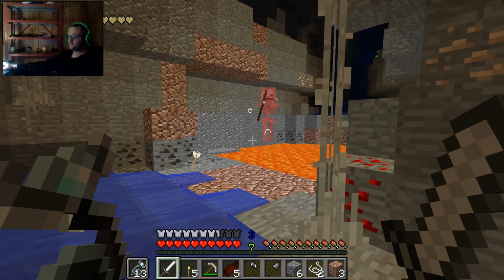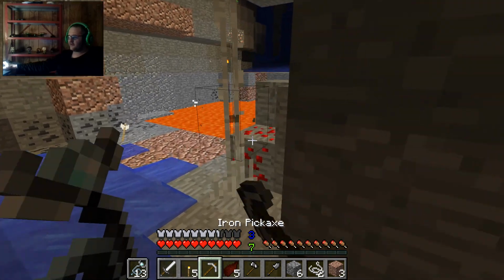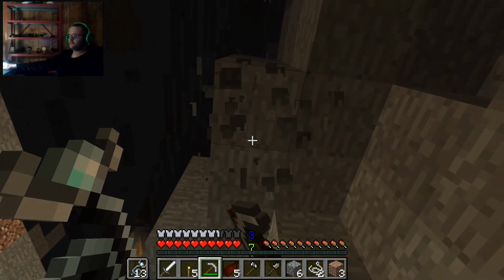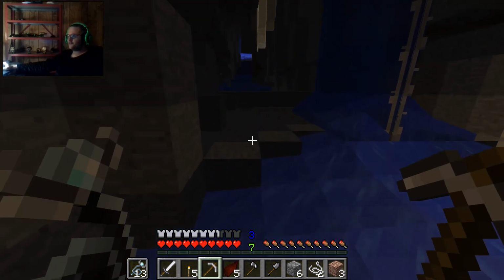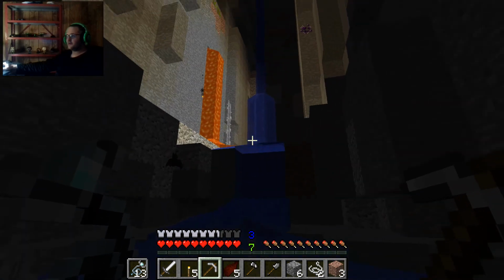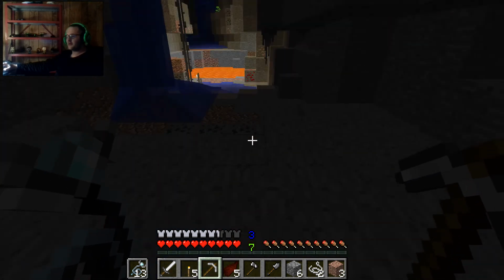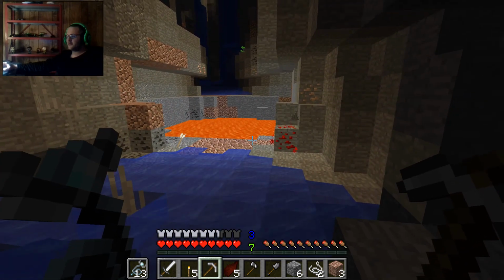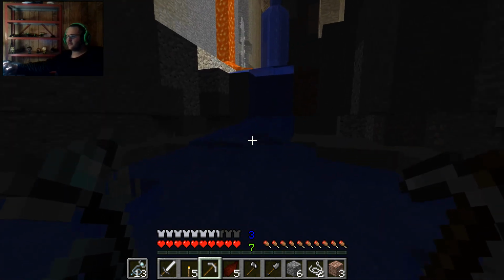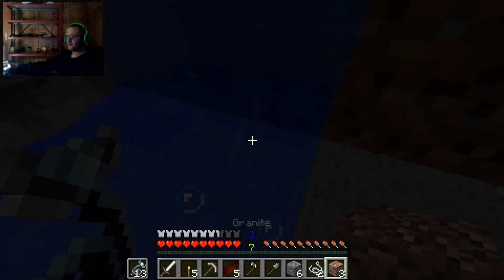Ow. No! Okay, this is in the way. Go away. Head into the darkness. Come on. Where are y'all at? Really? Down here but some bats. But they're not hostile, so they're no good to me.